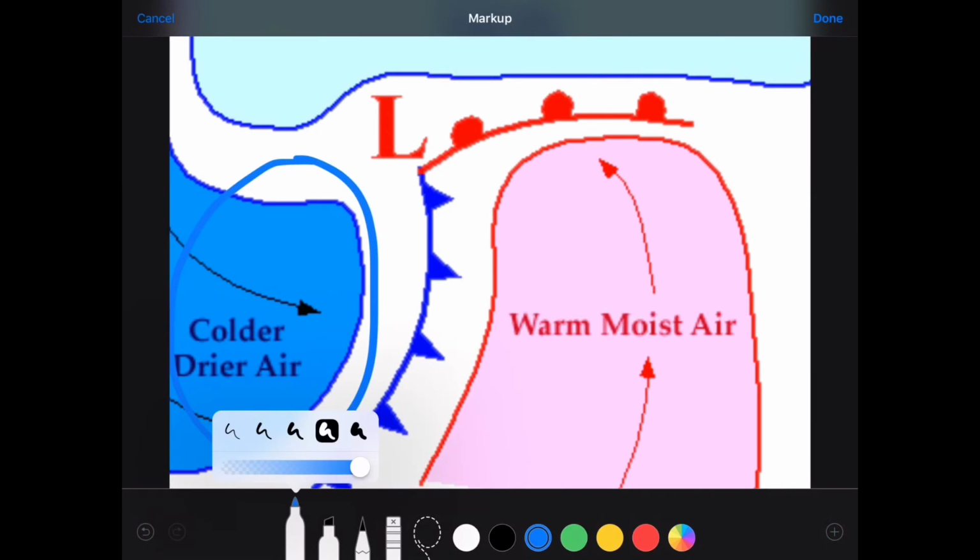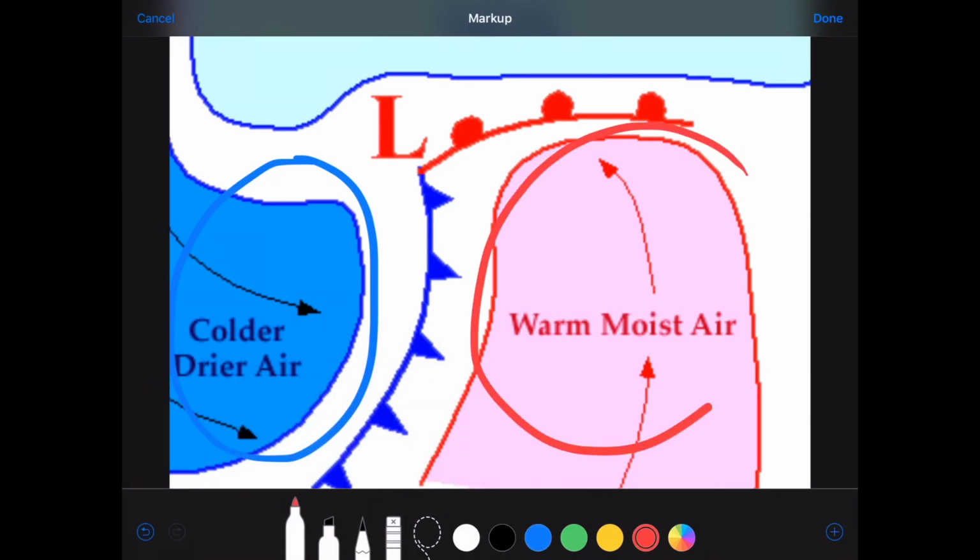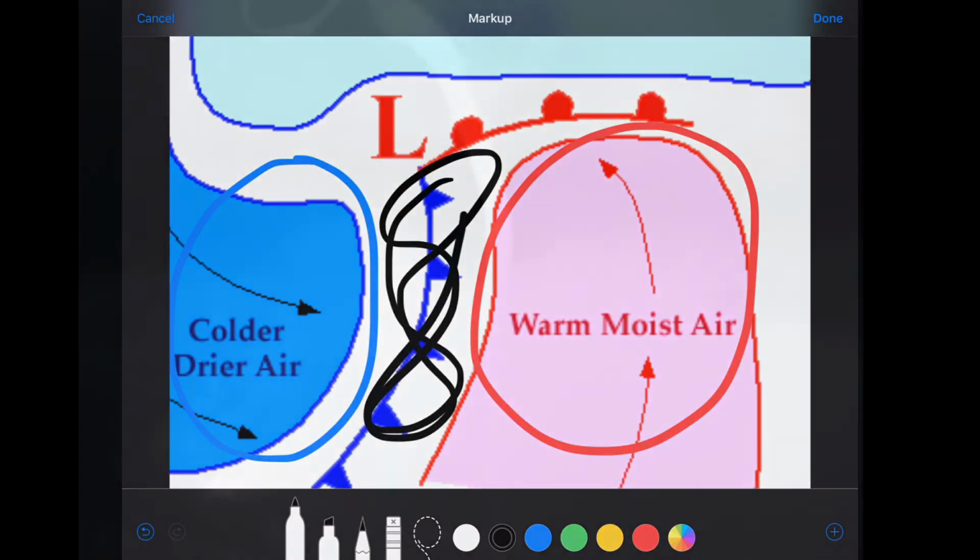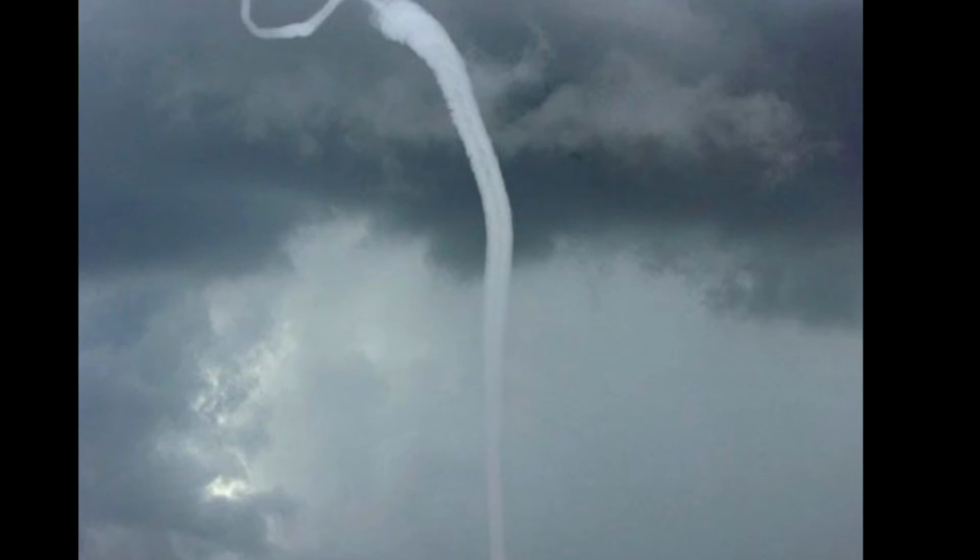These tornadoes still, on average, will last less than a minute, 30 seconds, somewhere around that, and won't travel very far, but they can still move very fast and come out of nowhere unexpectedly, and produce circulating winds up to 100 plus miles an hour. So if you do see one, seek shelter fast.